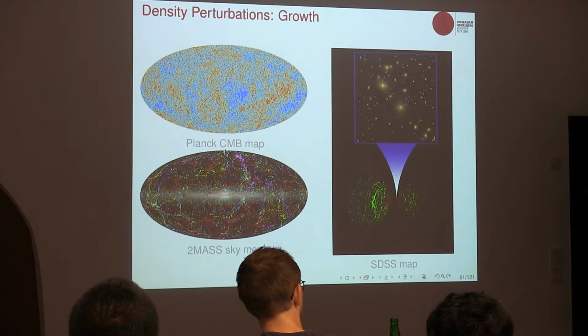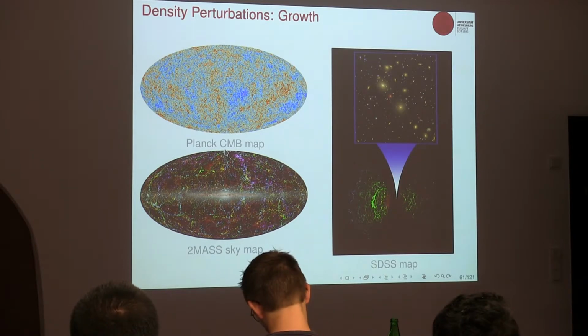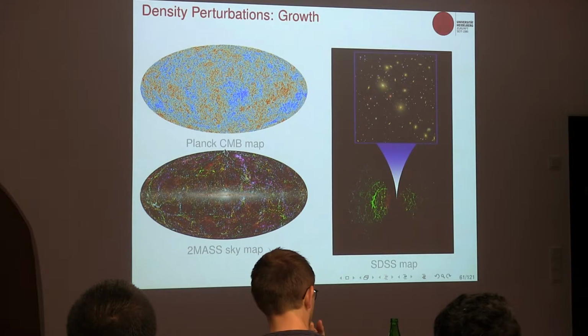So the only force from electromagnetism that we could have is the magnetic force. And then we can estimate from, for example, Faraday rotation measurements, how large the large-scale cosmic magnetic fields are. This turns out to be on the order of a nanogauss to about a tenth of a microgauss. In other words, the density fluctuations in the cosmic magnetic field are way too low to play any significant role. But it's something we have to assure ourselves of, and it's completely correct.